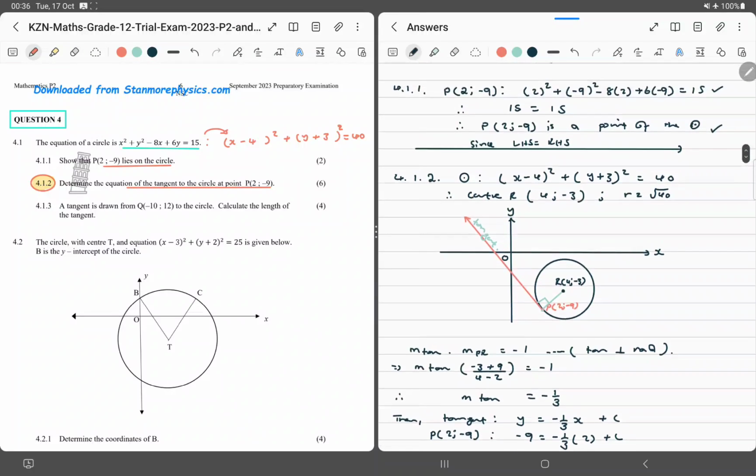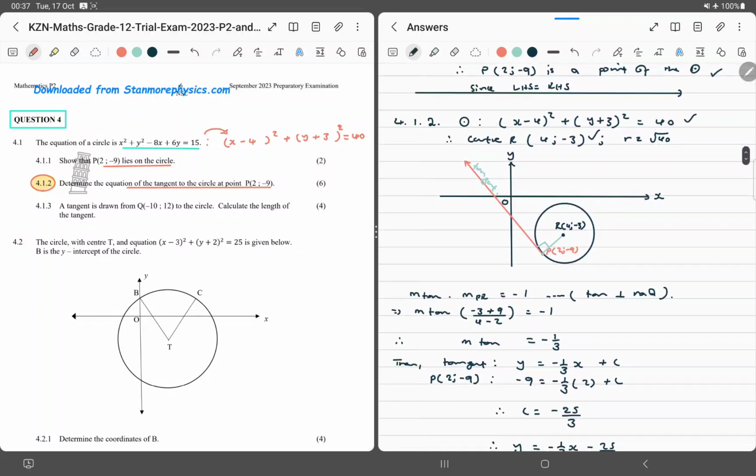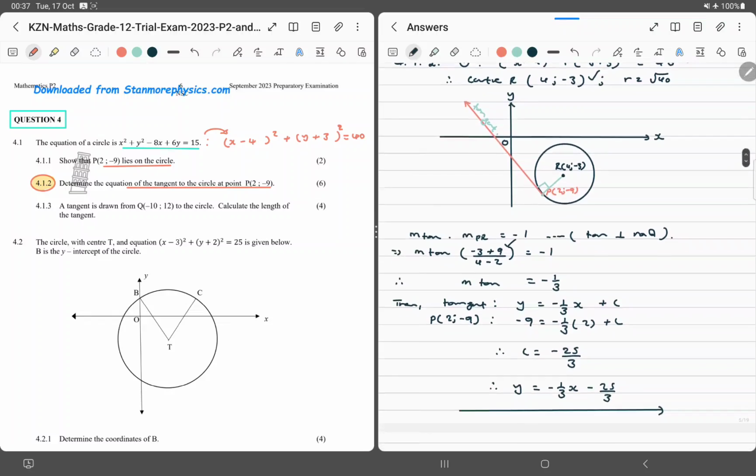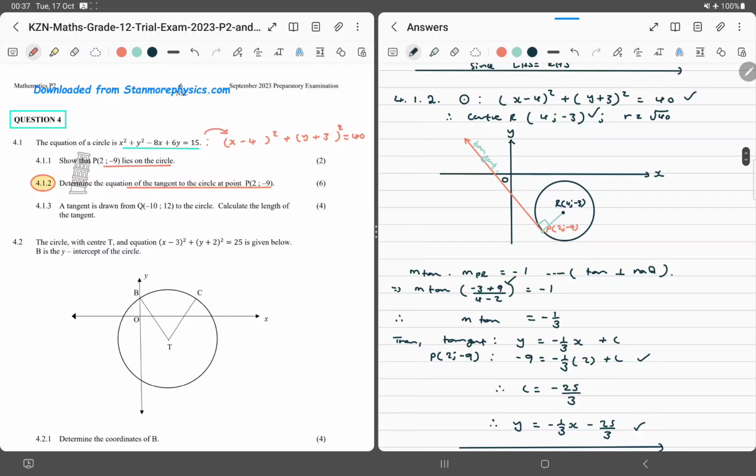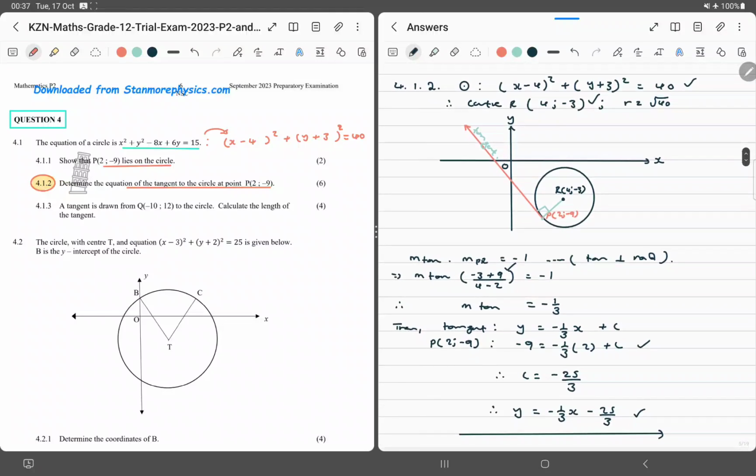So essentially, guys, what is key is writing this equation in that format, followed by writing that center, because that center was very important. And from there, working out this gradient of the radius is important. And then substituting into this equation is important. And the final finish, how many marks is this? 1, 2, 3, 4, 5. Okay, maybe let's give you an extra mark there for the gradient. So this is how you plan a question like this.